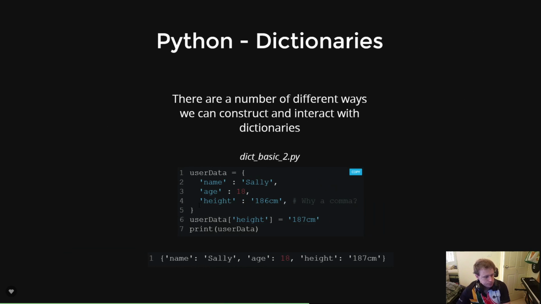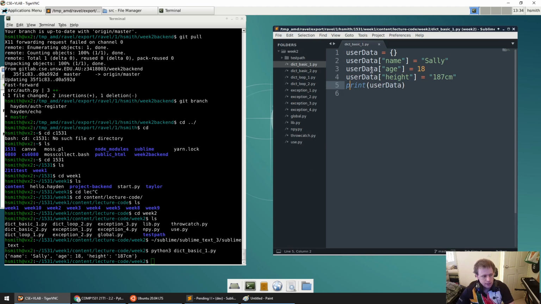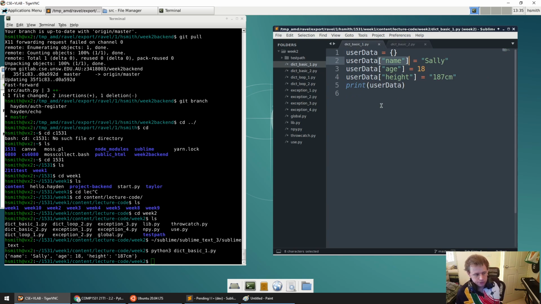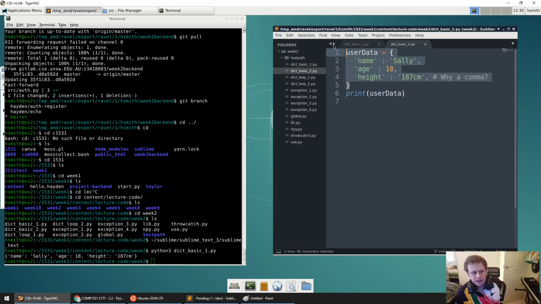Now, I can also create a dictionary another way, which is by instead of creating an empty dictionary and then populating the values like I would a list, I can do it this way, where I actually populate the values while I'm creating it. So this is a way of saying I'd like to create a user data dictionary. These 4 lines here have the exact same effect as these 5 lines here. I'm more just trying to show that they're equivalent.